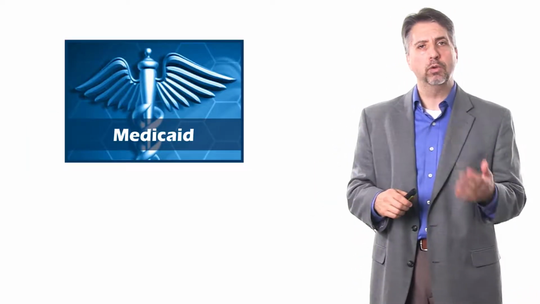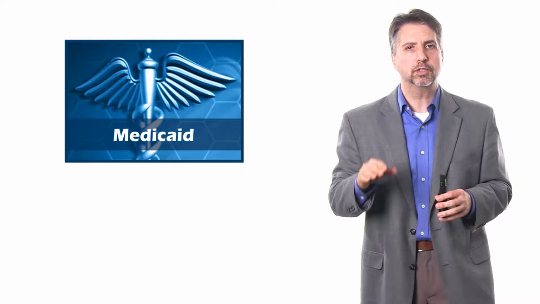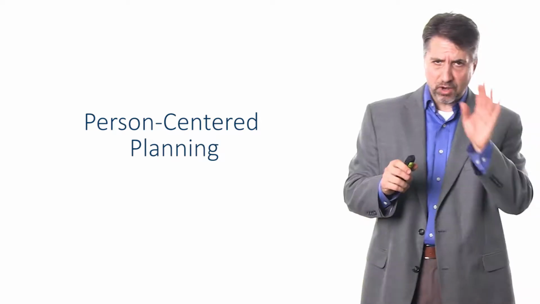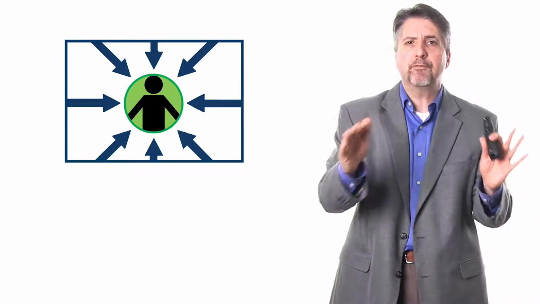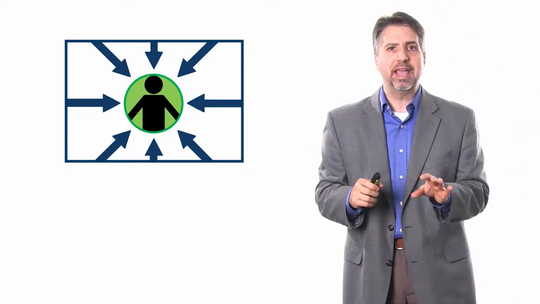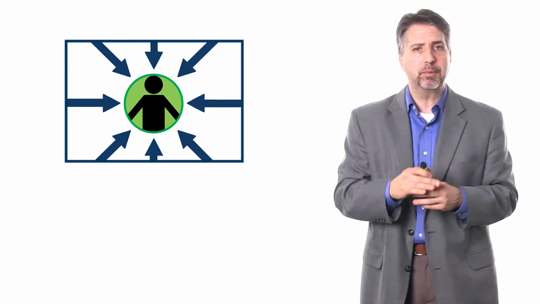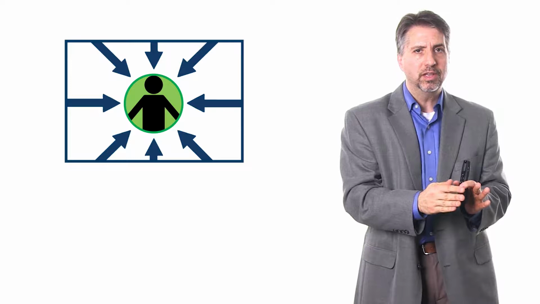If you are working with someone who is on Medicaid, or you yourself are on Medicaid, or you have a Medicaid waiver, you're probably familiar with the term person-centered planning. Person-centered planning is a requirement in Medicaid, and it talks about a planning process where the person receiving services is put at the middle of the plan. Everything should revolve around the person. Person-centered planning requires that the plan involve what is important to the person, what is important for the person. It involves the people the person wants to involve, and it talks to the person about what he or she wants to do and how he or she wants to get there.